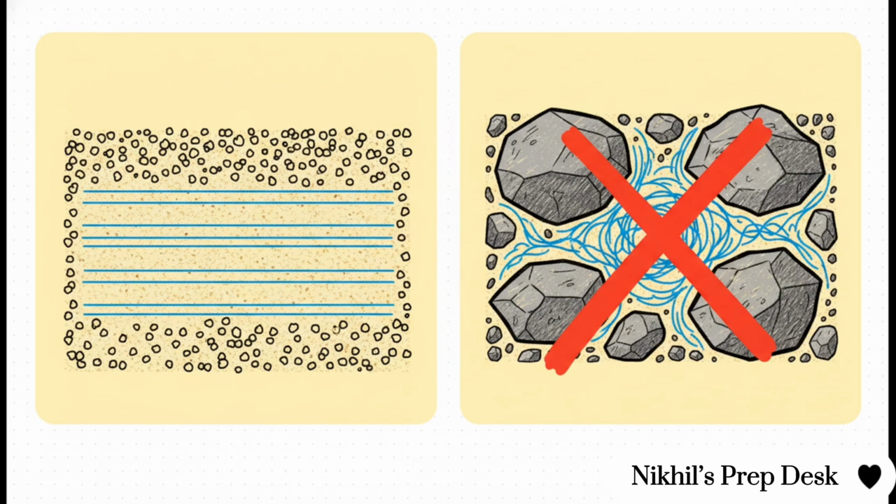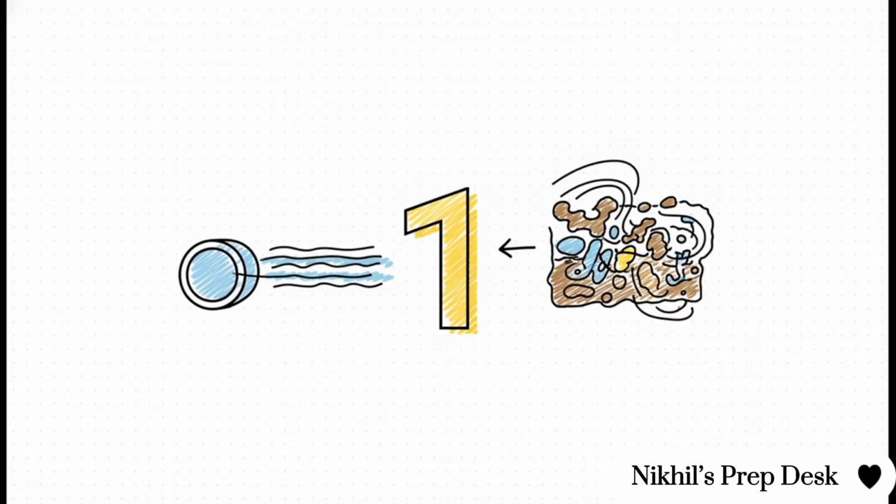But in coarse-grained sediments, like gravel and cobbles, those gaps are huge. The water starts to swirl, it churns, and it becomes totally turbulent. Under those conditions, Darcy's law completely fails. We actually quantify this threshold using something called the Reynolds number. For fluid flowing through standard circular pipes, flow stays laminar until a Reynolds number of about 2,000.